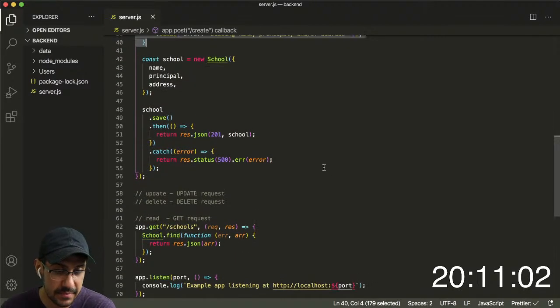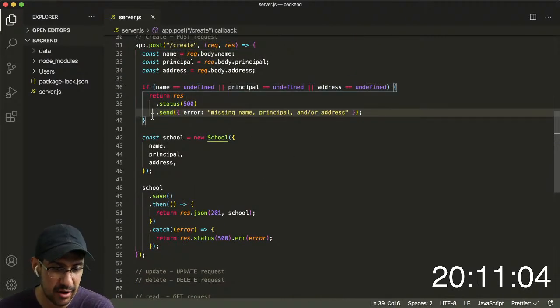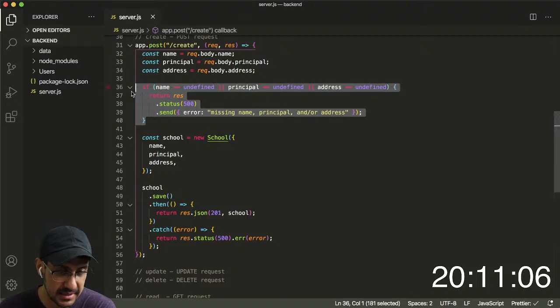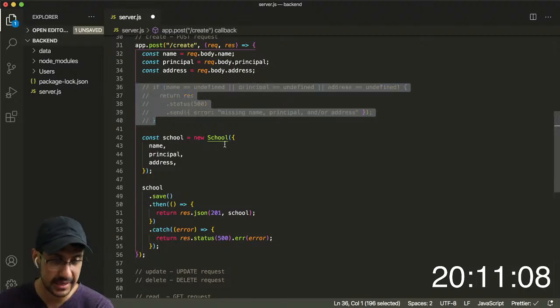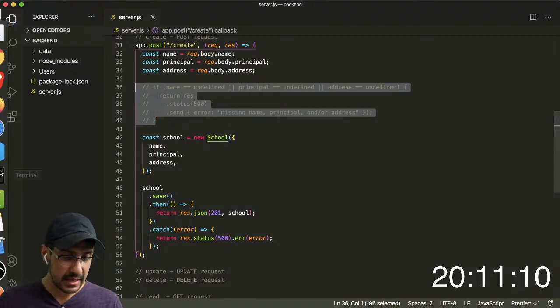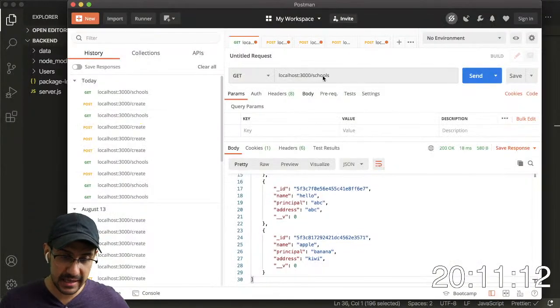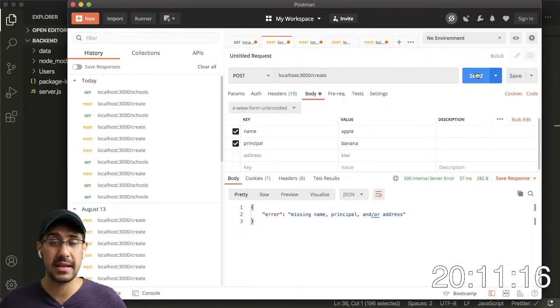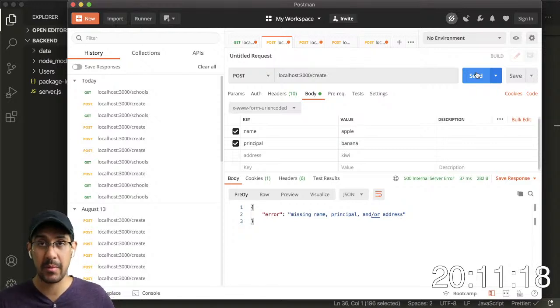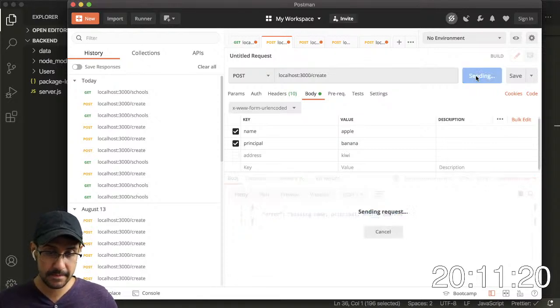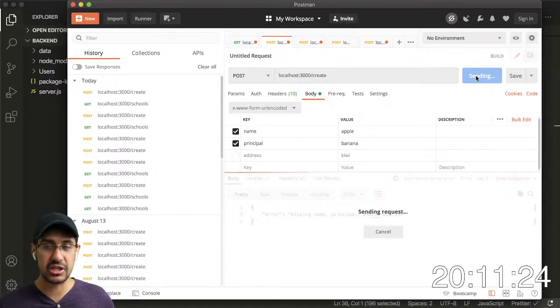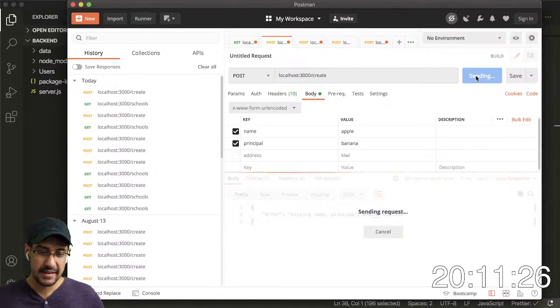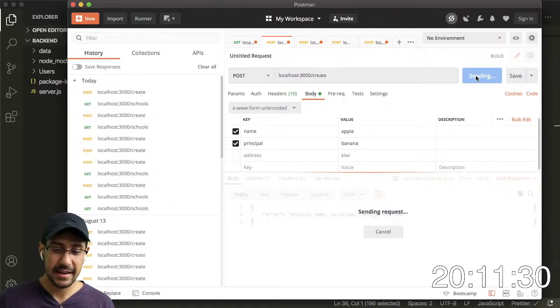It didn't work. Actually, let me comment out my lines 36 through 40 just for a second again. So let me hit save, and let me try running that again without the address and see what the error says. Or maybe we don't get an error. Maybe we get another hang up. Yeah, so once again, it's just stuck. It's not closing the connection. We're just not getting anything back, I guess.